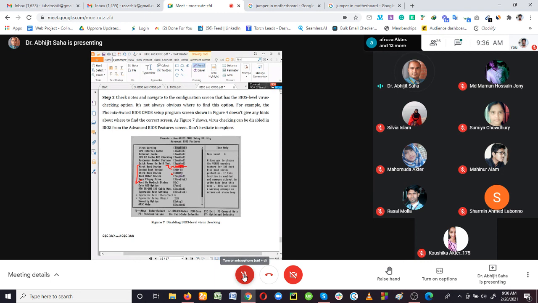Okay. So now the question comes: why do I say that these days it is also important? Because if you are trying to install a Linux based operating system, this is a common fashion, the dual boot, right? We know that in the same computer system we are able to use more than one operating system.